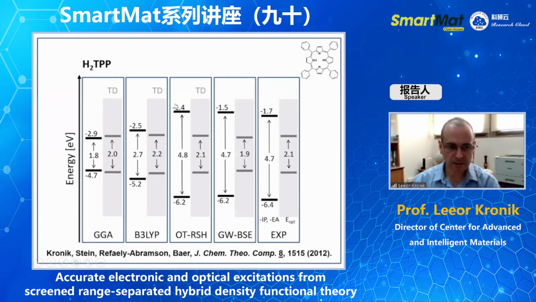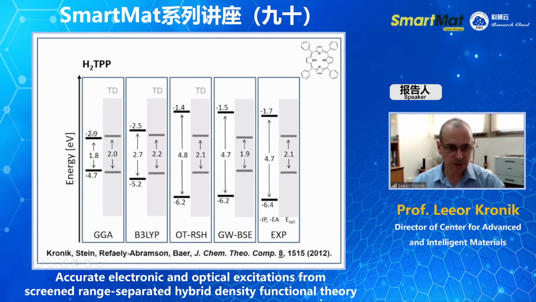So what do we gain if we do that? For this molecule, we chose it because there are good experimental reference data. This is the ionization potential in the gas phase. This is the electron affinity in the gas phase, 1.7. And this is the optical gap, so the minimum energy to excite optically an electron to create a singlet excitation. These are well reproduced by many-body perturbation theory.